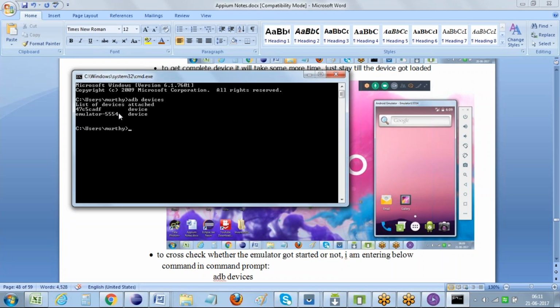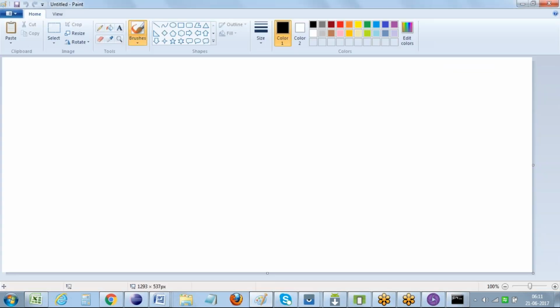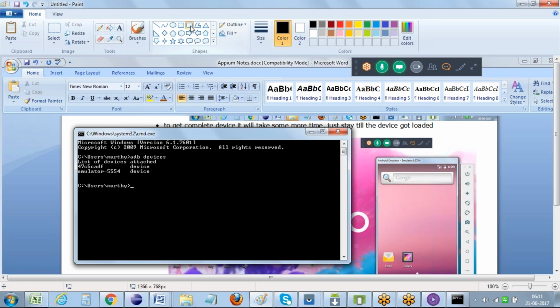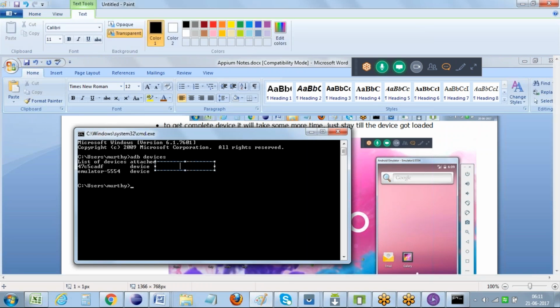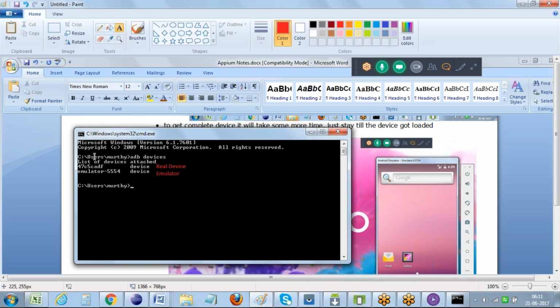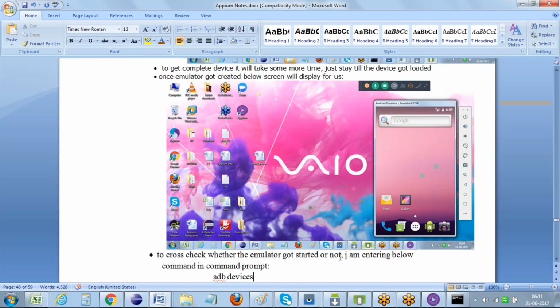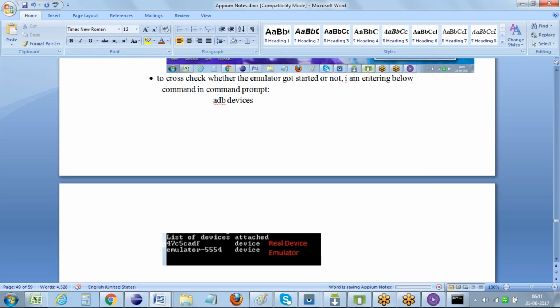See, as of now, the second one is an emulator and the other one is a real device I have connected. I have two devices, one is an emulator and another is a real device. So let me make a note here: real device, emulator. I just added both here. As both are there, that's why the list of devices is displaying two. Okay, done up to here.